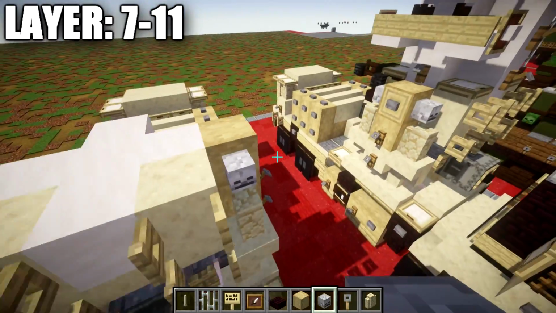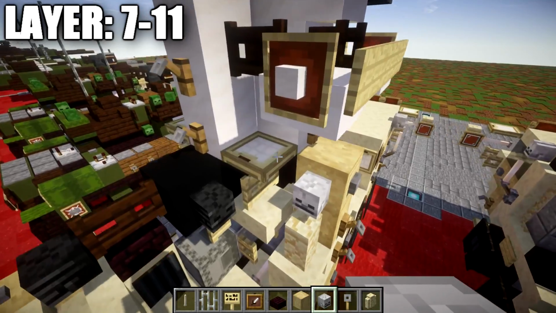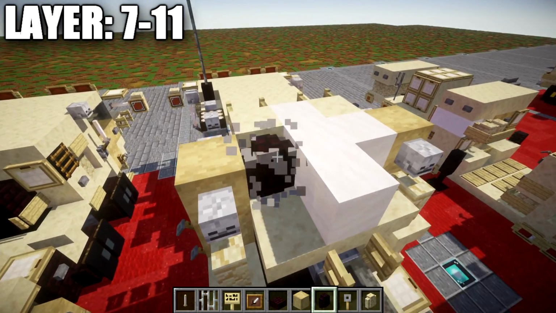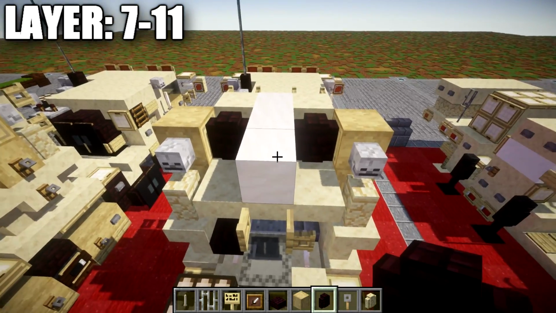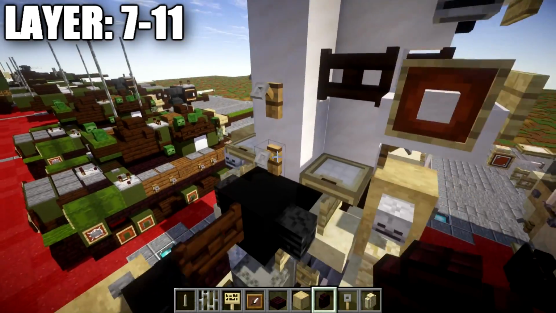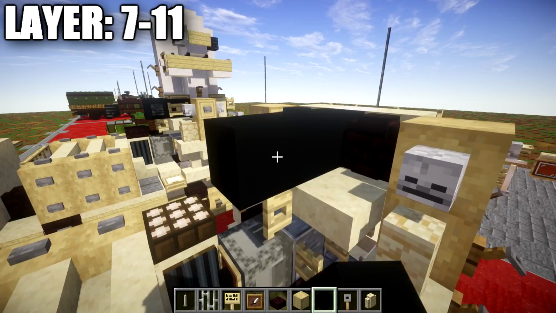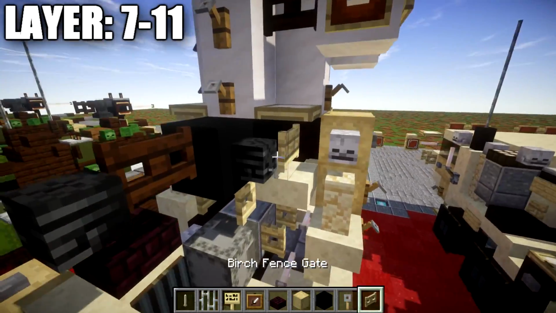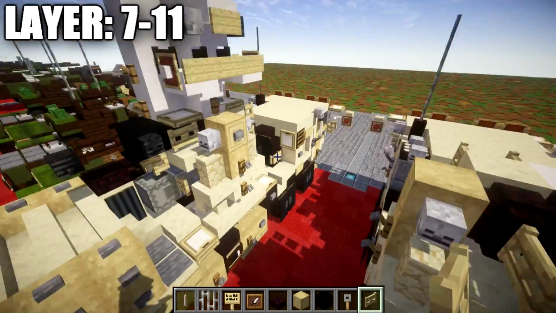And then we're going to place down a skeleton skull coming off both sides here of these birchwood logs, just like that. After that's done, we're going to swap these quartz blocks out right here for nether brick walls like that. And then we're going to switch this block out also, as well as this quartz block as well. And we're going to take our black concrete and place down 1, 2, and 3 black concrete blocks back. And we're going to place down a birchwood fence gate here on both sides coming off those nether brick walls.